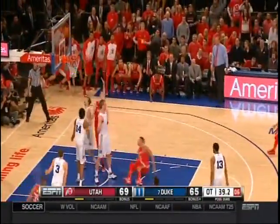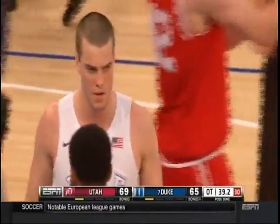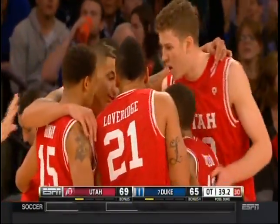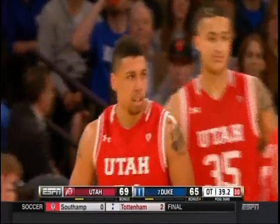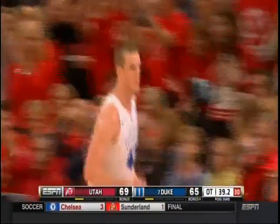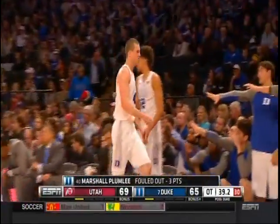Bonham underneath. Loveridge got knocked to the deck. Injury's part of life right now. A tough loss. For example, look at Iowa State losing last year. That's the 5th on Plumlee. The officials conferred before they made the call. They wanted to make sure they both thought it was on Plumlee, and they did agree, and Plumlee fouls out.